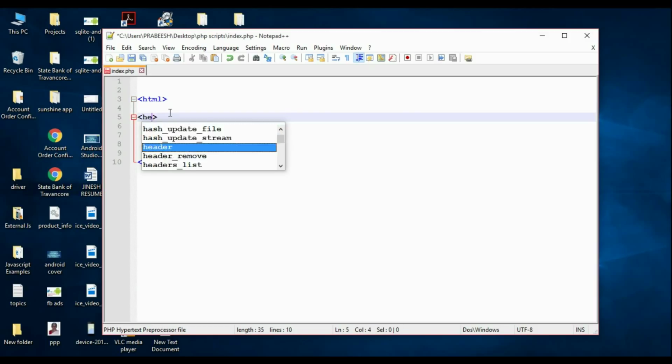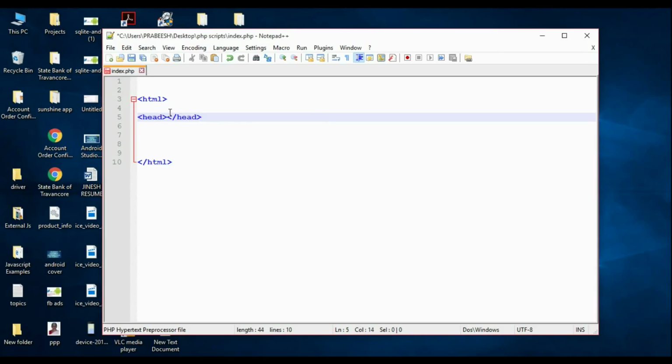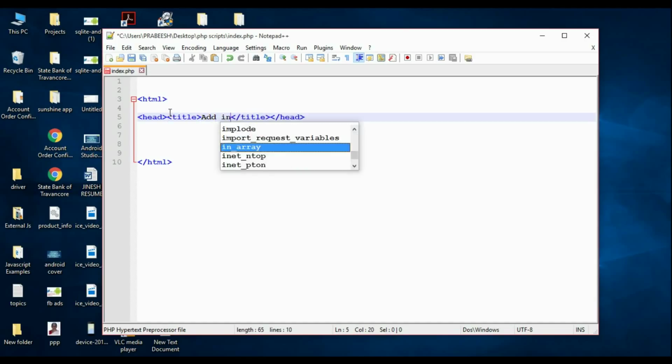Specify the header portion. Put some title. Add some title, add info.